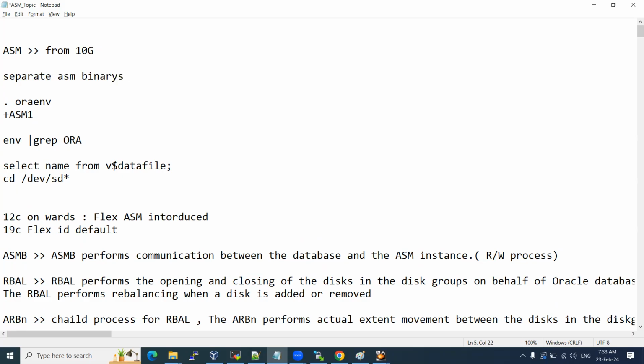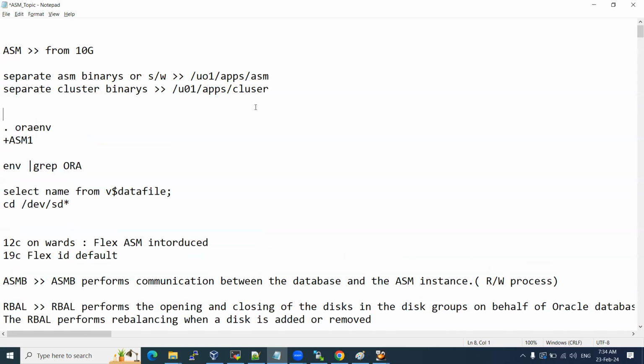Binaries means software. We need to install them in a separate location, U01 app ASM. We also need to download separate cluster binaries, and these cluster binaries we need to install in a separate location, apps cluster.